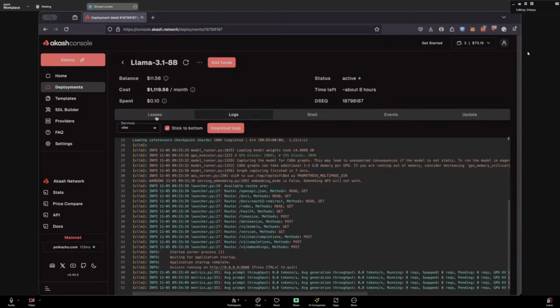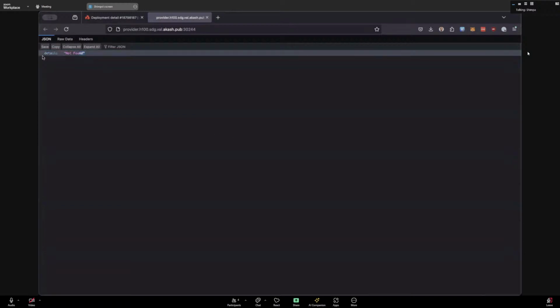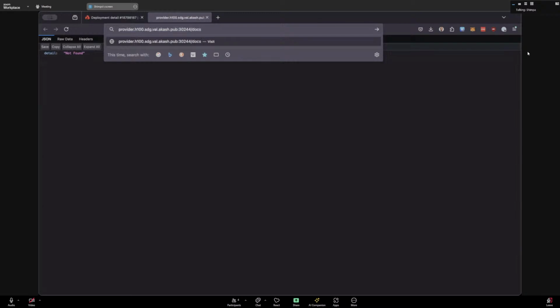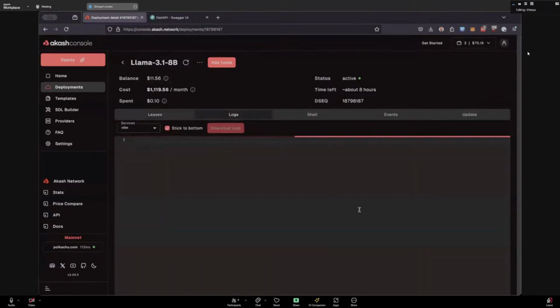If we go to leases here and click like last time on these forwarded ports, and it says not found, that's fine. But if we just add /docs, we are presented with the documentation, or maybe that might not be the correct description, but these are the endpoints that are being listed here.